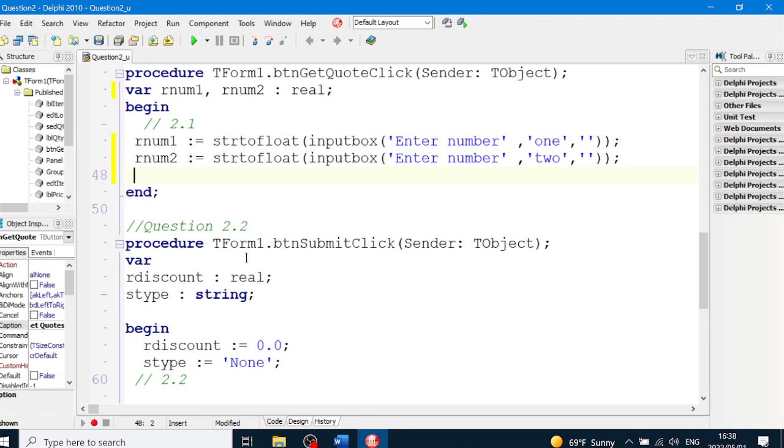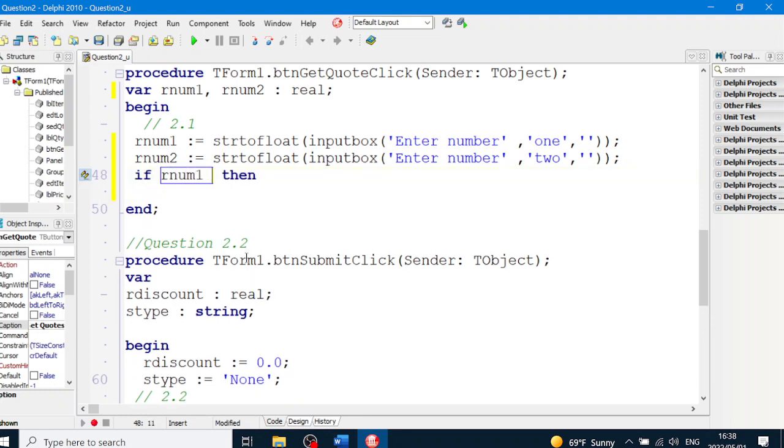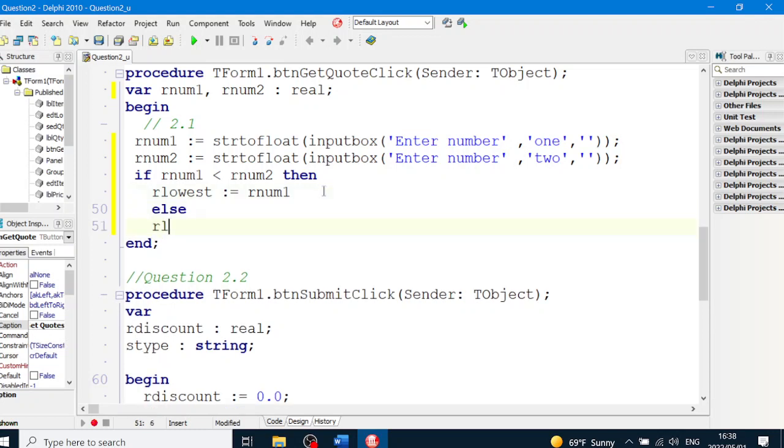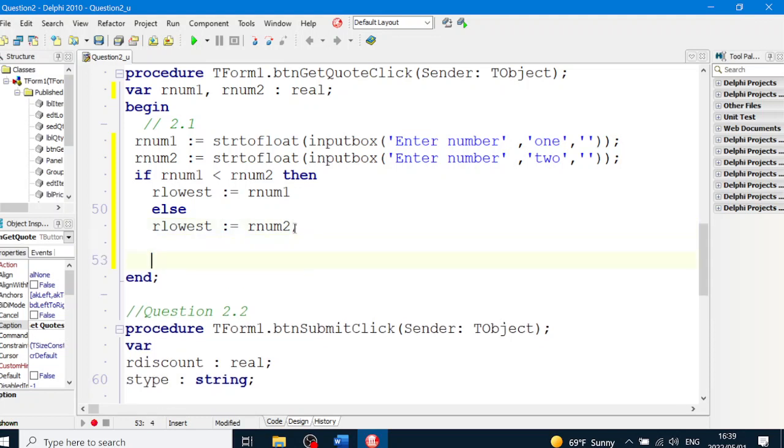So what we're going to do is say if r num1 is less than r num2, then r lowest colon equals r num1, else r lowest colon equals r num2. If we have only two numbers to compare, then it's easy like that.